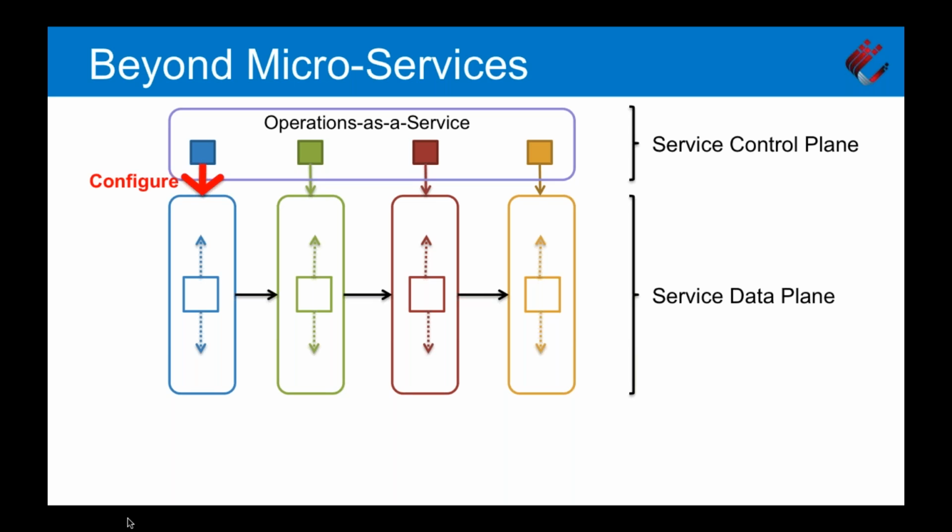And having done that, from the operations service, you will configure an individual microservice. You will acquire tenancy in a microservice, and that will be mediated by the operations as a service. Once you've acquired tenancy, you can use it in the data plane. You don't have to go back to the control plane every time you want to do a get or a put, a read or write, or a send or receive. You do that directly in the service data plane, on behalf of one of these tenants, against that instance that I got out of that service.